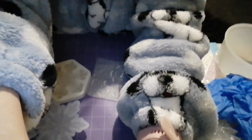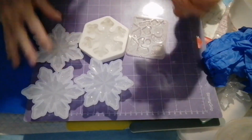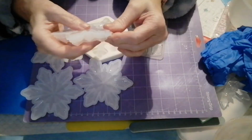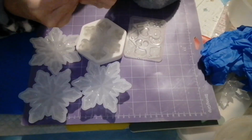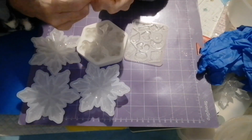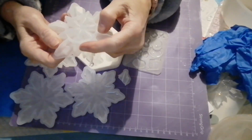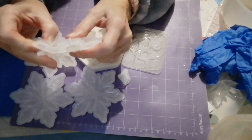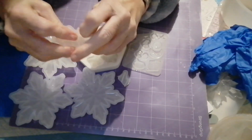So I'm going to take you down and try to get these out of the moulds. Hopefully you can see them. Not very easy to take out the mould. I might have a little bit of... Oh, look what I've just done. I've just ripped that one. Oh dear, never mind. I've still got four.